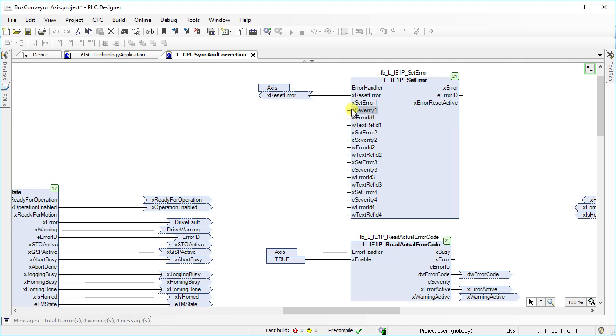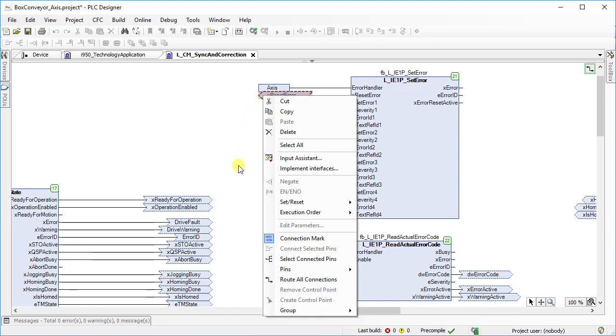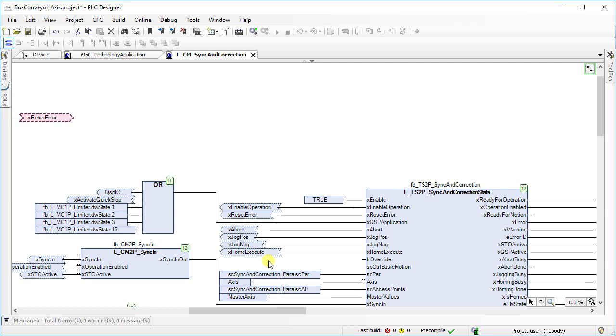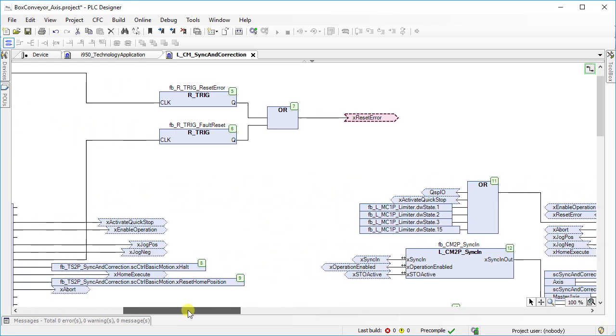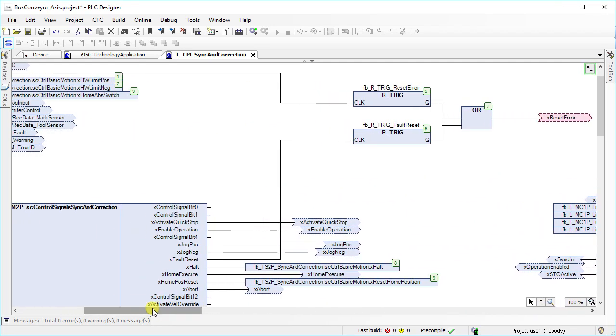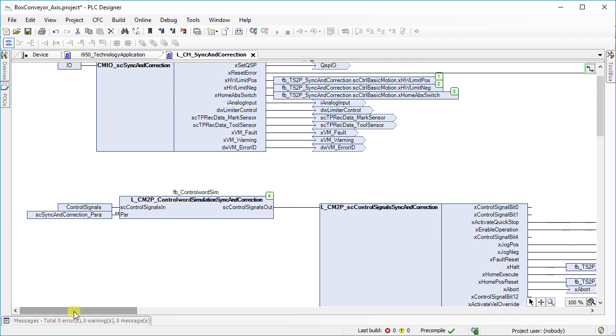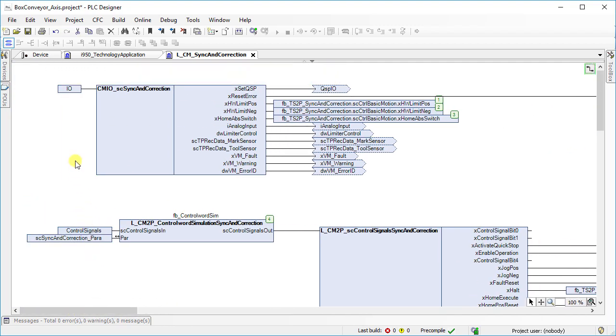Depending on the defined severity of the error, activating this event can cause a drive reaction, for example quick stop. This logic can then be used to acknowledge a pending error or warning. This can be done via the control module interface I/O and control signals.